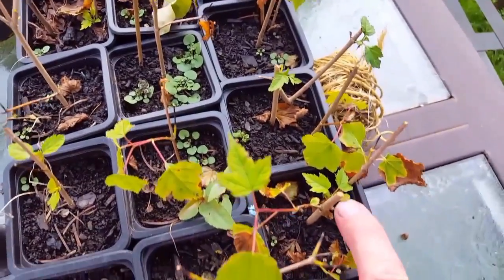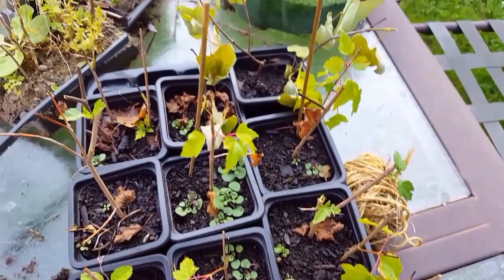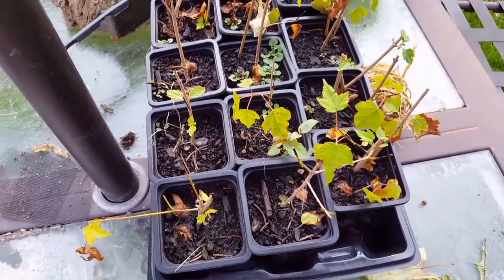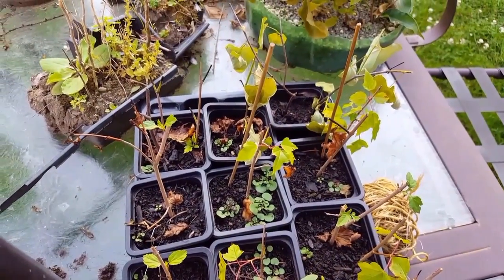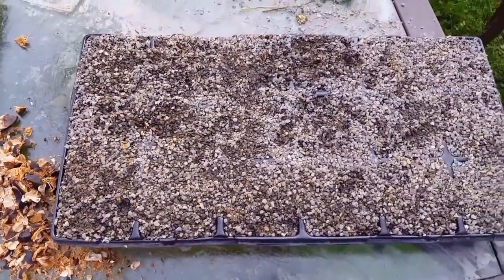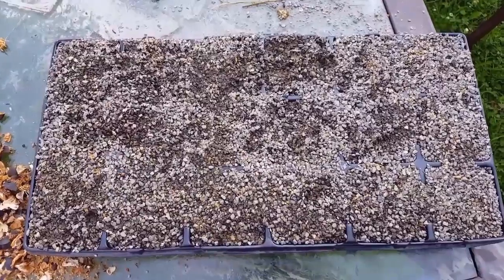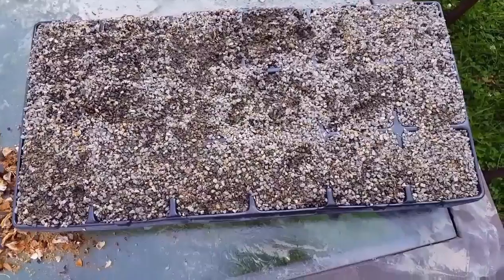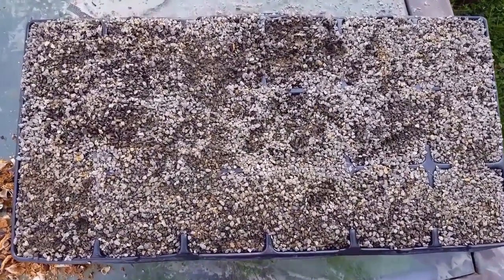But you can see here there's some new growth down at the bottom, some over here. Yeah, so some more new stuff on the way. I think I'm starting to get into it too much here maybe, but these cuttings were just going to be thrown away otherwise, so why not try to start something with them. And in this container over here, these are the Eastern Red Cedar seeds. It is kind of neat because these are from Florida.